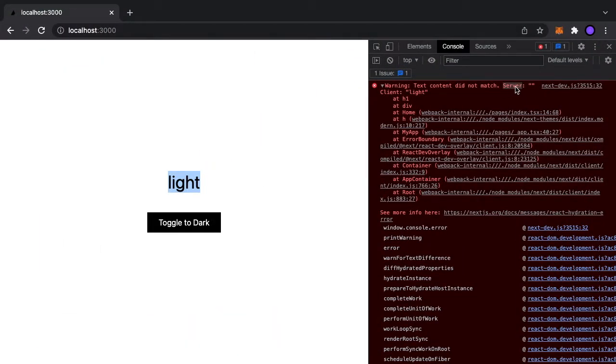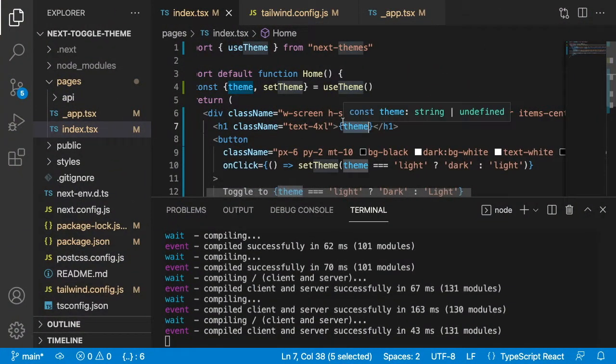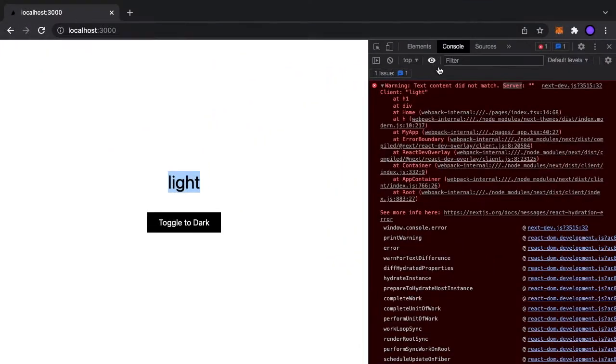The server says, listen, I don't know what this theme value is, because now we are serving this page. Next.js could serve the page both in SSG, static site generation, and also in server-side rendering, SSR.